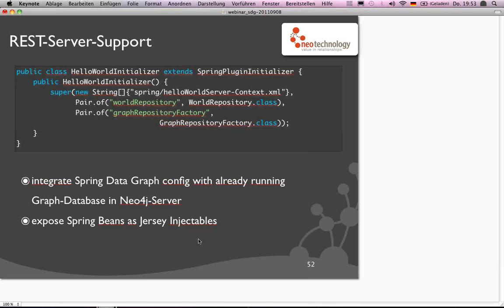So when you write server extensions in Neo4j server, the goal is to provide a domain level API and protocol that exposes the right granularity for your client application to consume, so that your interaction with the server is not on the level of nodes and relationships, but is on the level of packets or bunches of domain entities that are either consumed by the server or provided by the server.